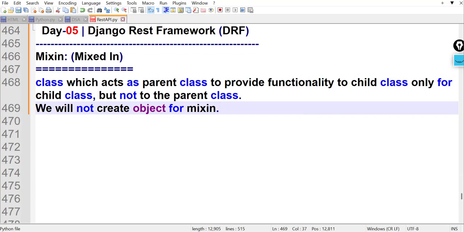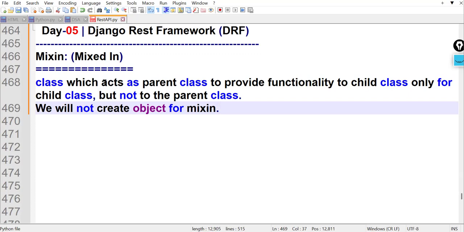In decorators, what happens when there is a function? Without changing the function logic, we can provide extra functionality to that particular function. But in mixin, we provide that extra functionality to a class.